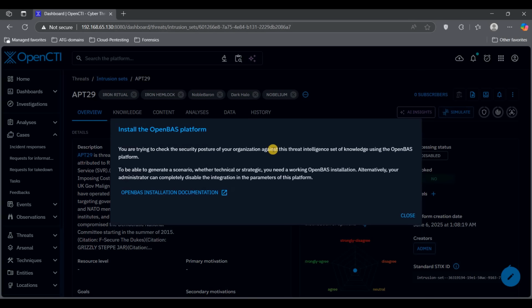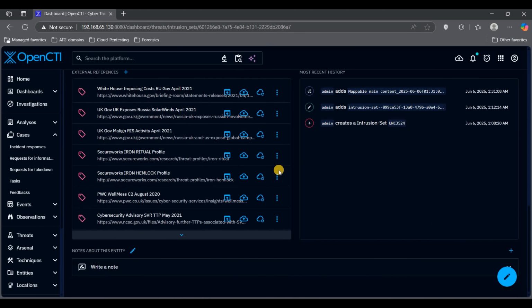You can simulate this in your environment by adding the open base platform, which I have also added, to automate certain investigations, which I have mapped with Nessus. And because Nessus is fully codable, you can code the Nessus files and plugins as well, connect with your open base, and then start running such simulations in your environment as well.